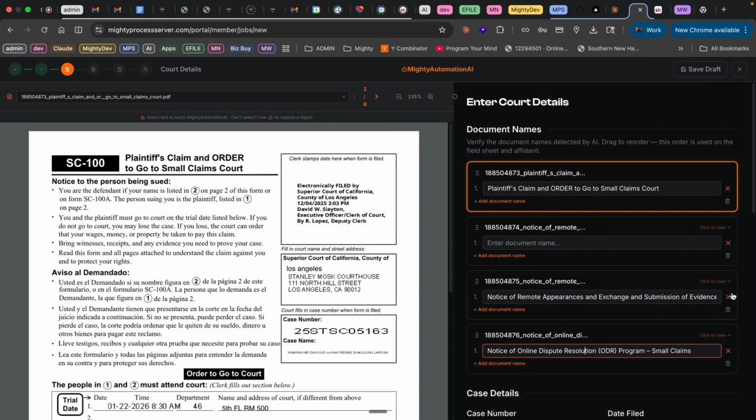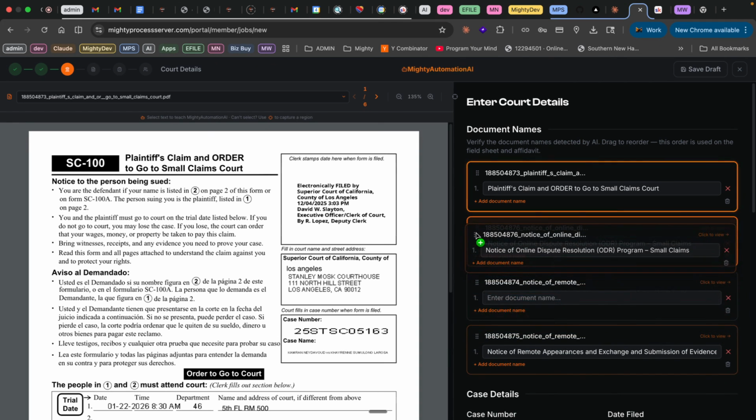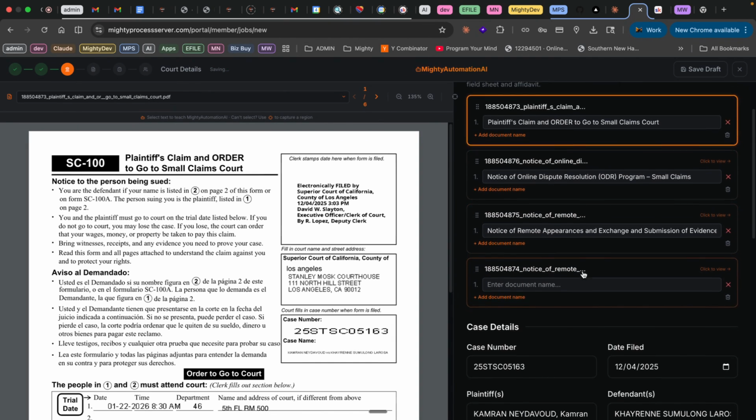So it's up to you if you want to remove some of these, what you want to show up on the proof, or maybe you want to reorder them. You can just drag them and move them around, right? So let's actually put the one that doesn't even have a name, just the insert, at the bottom. There you go. So that's that.